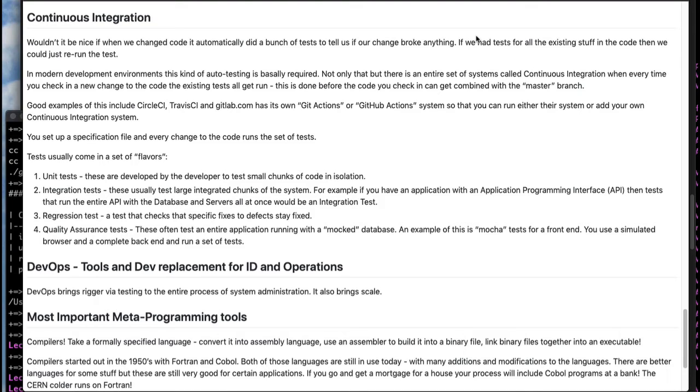So this is basically universal in most modern development environments. There are a bunch of different companies that offer this service in various forms. Good examples of companies offering this are things like Circle CI, which I used when I worked at Thesis, Travis CI, I've also used that one for some other projects of my own. GitLab has its own internal system, and GitHub has GitHub Actions, which is a continuous integration system.